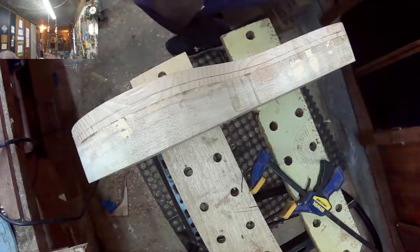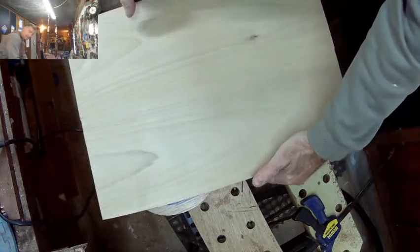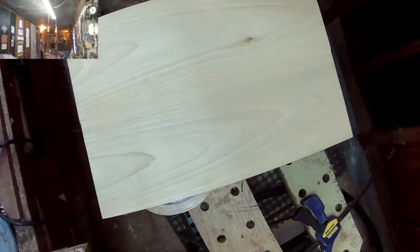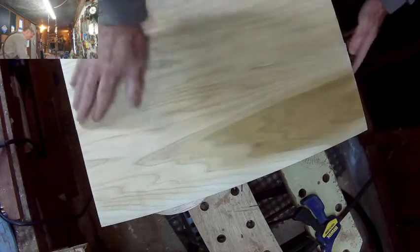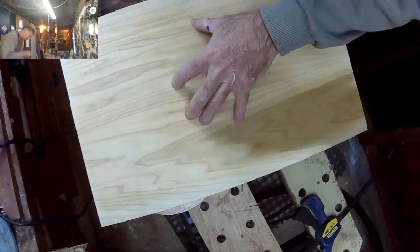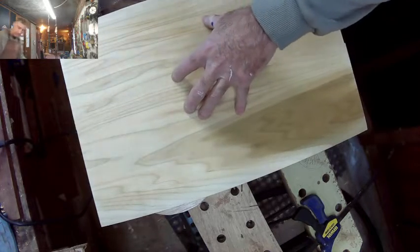For those of you that didn't see the poplar from before, there's some new body blanks that have arrived. This guy here, that's a poplar, and that's a body blank for a telly. And there's another one right here, another poplar. Interesting grain, again for another telly style or six string. Probably some vintage tellies out of this, like a butterscotch 50s telly or a no caster or something like that.